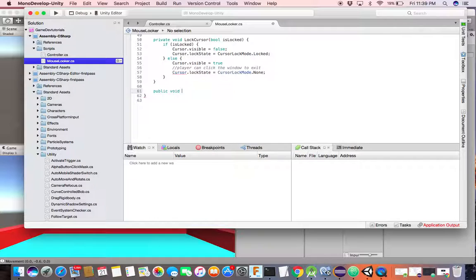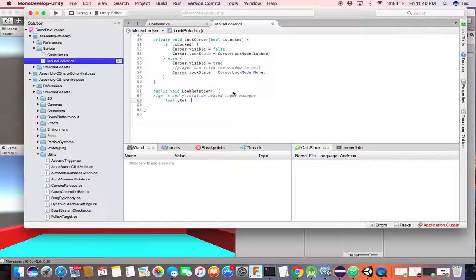Public void rotation. So float, we're going to say y rot.